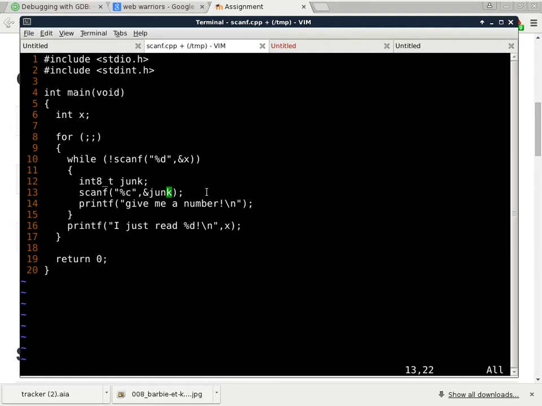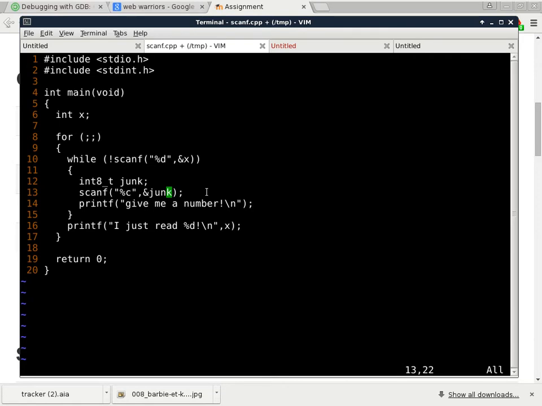Every time I read a junk character in, it will give me a number, which is not exactly what I wanted to do because it would be complaining too much. But eventually, it would have cleared all the junk and be ready to read the next number. Yep. So if the user entered ABC5, it would read A, store into junk, then loop into B, from B into junk, until it got to 5. Is that correct?